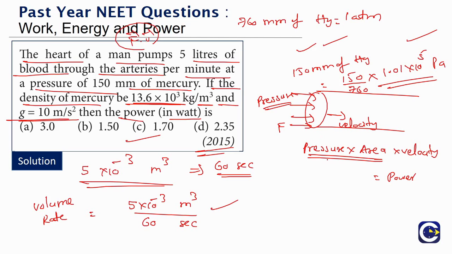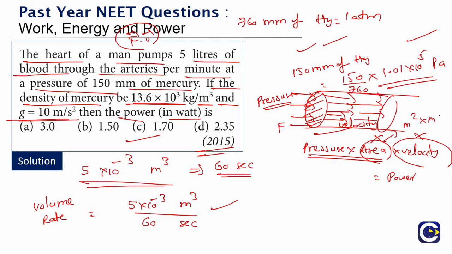Here pressure is known to us, velocity is not known to us, area is also not known to us. But what is this area into velocity? Area multiplied by the velocity, right, will give us the volume flow rate. This is something that we will see even in the properties of fluids. The area of cross section multiplied by velocity will give us what? The total volume that is covered in a given time. So we can look at it in terms of the units also. This is meter square, this is meter per second. It will give us meter cube per second, which is the volume flow rate. So power is nothing but pressure into the volume rate.